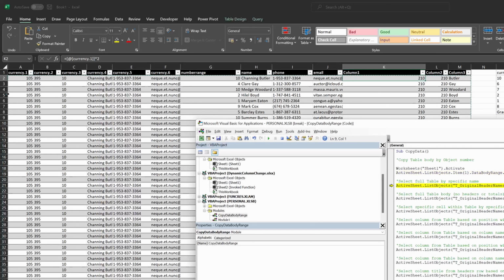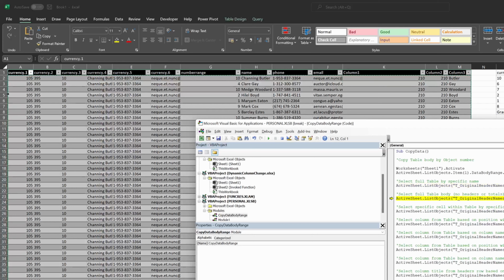And as you can see, there is this moving grid, these moving ants, let's call them, or bugs or whatever. They are copied now and we can do whatever we want with this. Also, we can select this object by name, and as you can see, the whole table is selected with just this simple line.